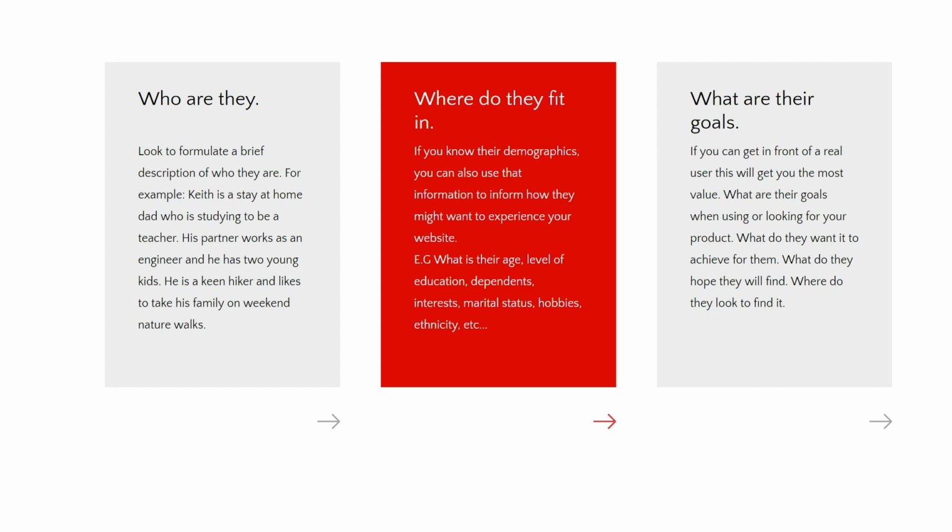And what are their goals is kind of that last one. So if you can't get in front of real users as well, this will get you the most value. What are their goals when using or looking for your product? And we really want to think critically about this, because if we understand what their goals are, and what they want the product or service to achieve for them, then we can start thinking in a bit more detail, again, adding to these layers, around how we can cater or tailor our messaging and our imagery and our process and our experience for them.